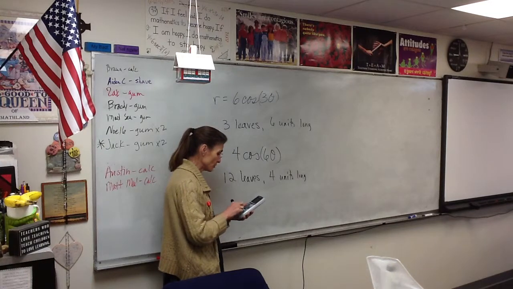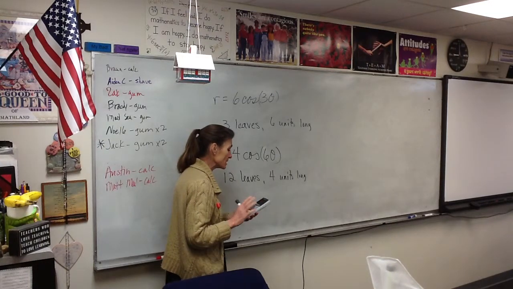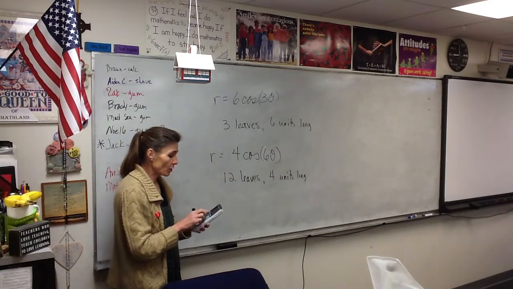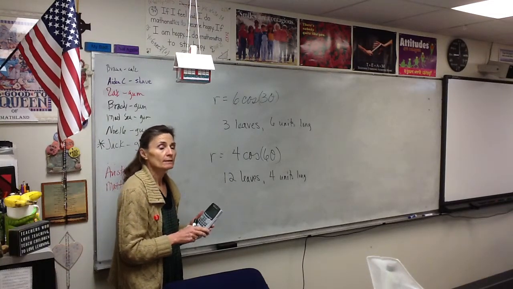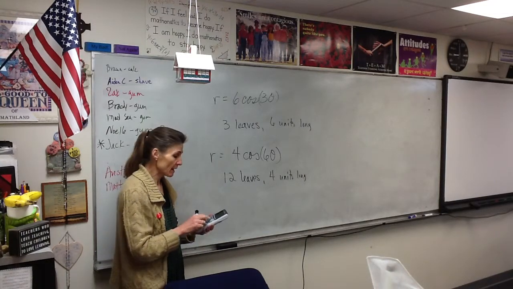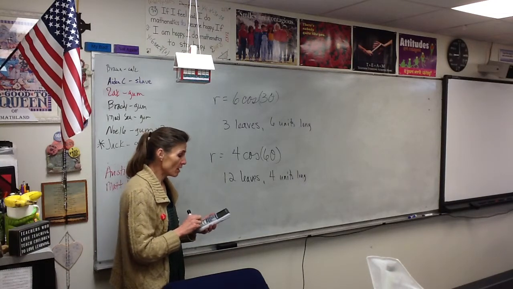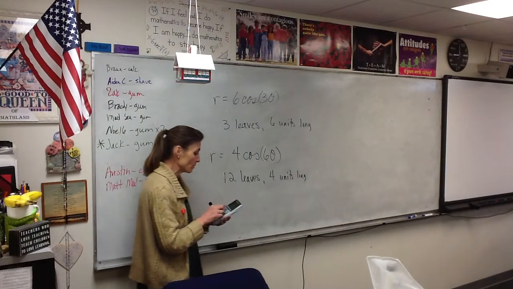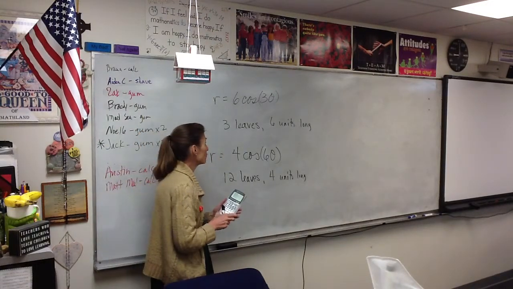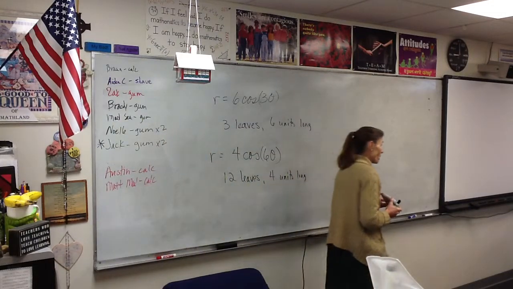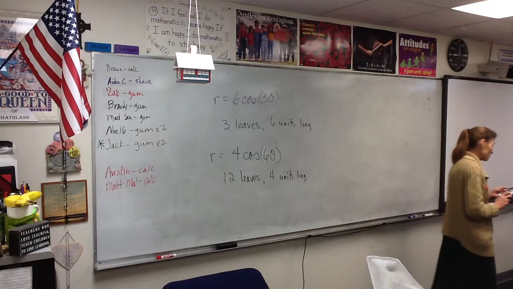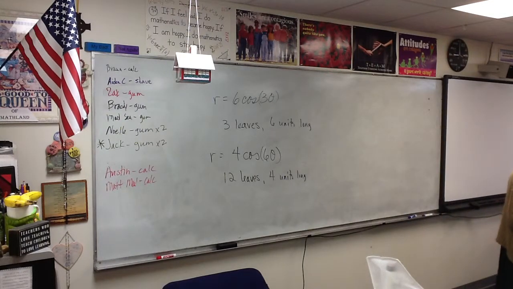So here's what I want you to do. I don't know whether you changed anything from yesterday or not, but go in mode and make sure polar is highlighted. And then in window, we're in degrees. Also in mode, we're in degrees. We're going to go from 0 to 360 because we're in degrees. If we were in radians, we'd go from 0 to 2 pi. For now, have theta step set at 5, and your x's from -10 to 10, and your y's from -10 to 10.